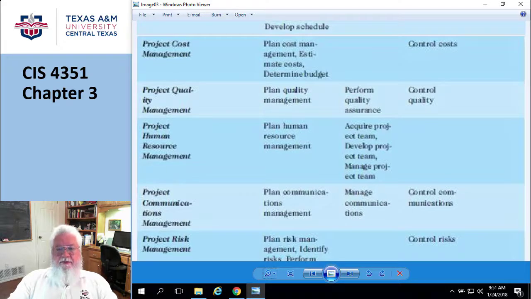So, two things to look out for when you're trying to pick one of these projects. One is, which ones are more easily defined by the strategic goal? What is the strategic plan for your organization? What are you trying to do? I'm trying to break into the Chinese market, or whatever your strategic plan is. Which one of those projects promotes that goal? That would be a good way to pick which ones you're going to do and which ones you're not going to do. Which ones support the tactical business objectives, like, I need to make more profit in this area, or we need to shed this business, or whatever it is you're trying to do in the short term.